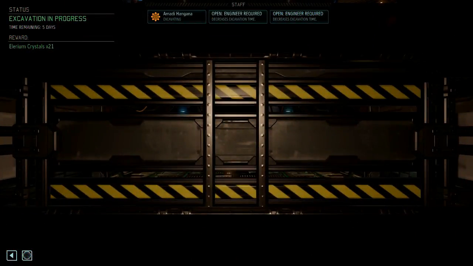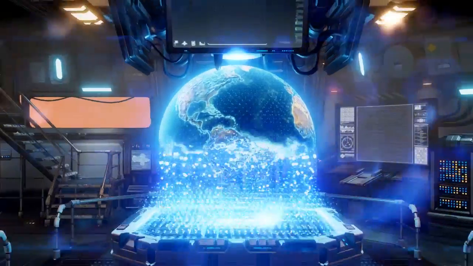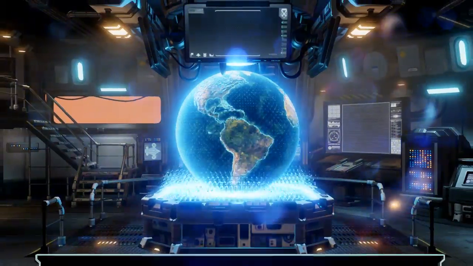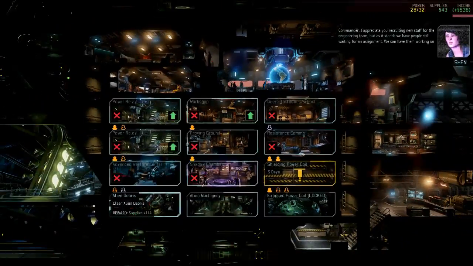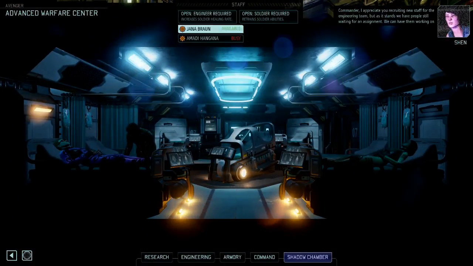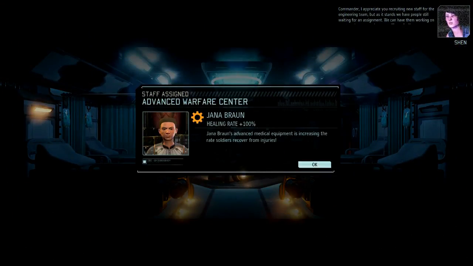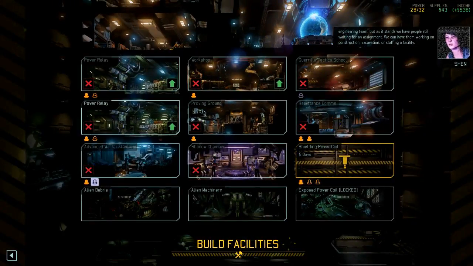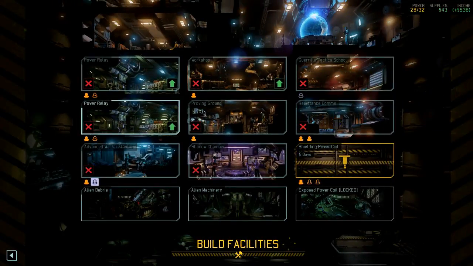So, I'll move you out of here and then put you back into the what's it called, so that I can have you heal my wounded soldiers. And then I will... I appreciate you recruiting new staff for the engineering team, but as it stands, we have people still waiting for an assignment. I know, Shen, I was literally just moving them to go to do the thing that you wanted me to do, yep.